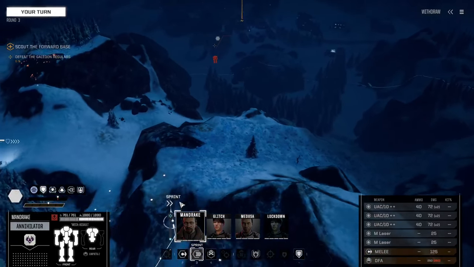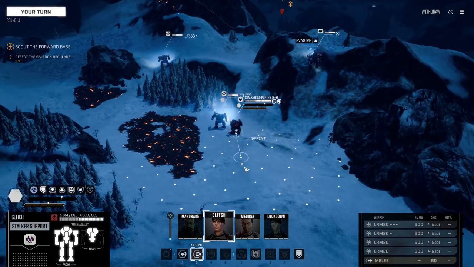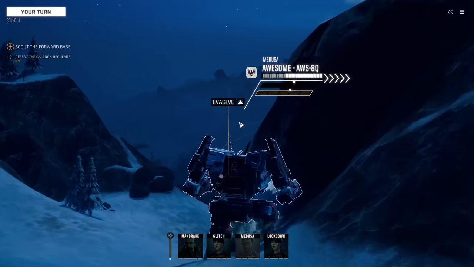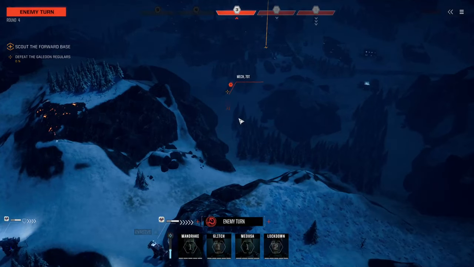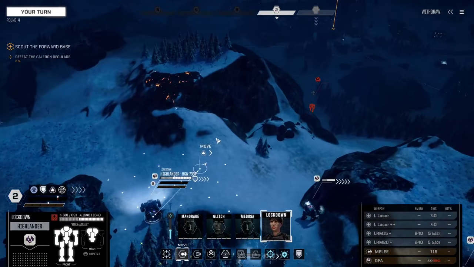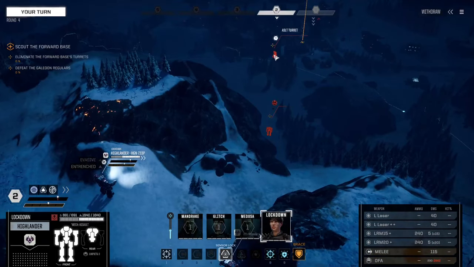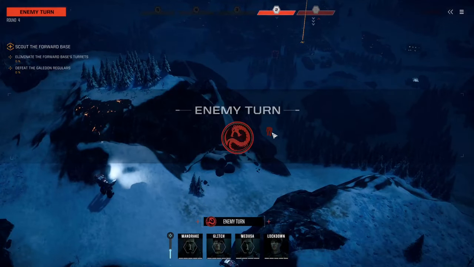Go up here. It's not stable, but got it. That will be a great firing position. The Stalker can move here because it doesn't need line of sight. Position confirmed. And the Awesome can move forward. It's an archer. What's up, boss? Roger. Yeah, we have base turrets. Sensors locked on. Okay, that's just a laser turret.